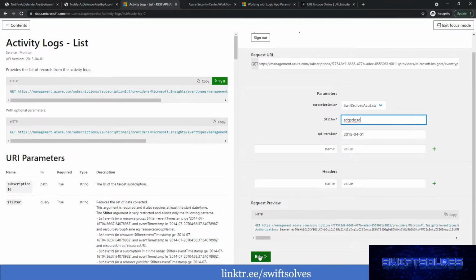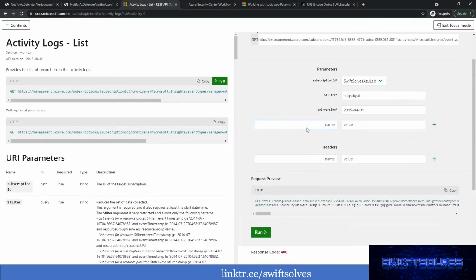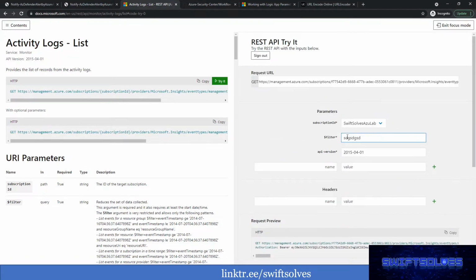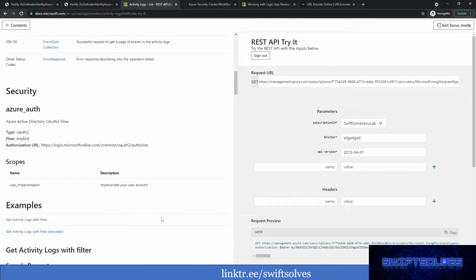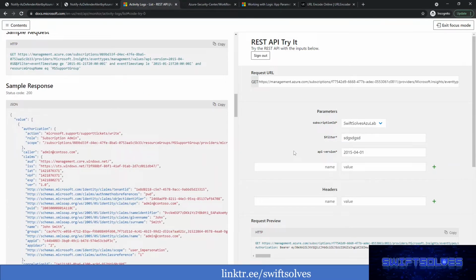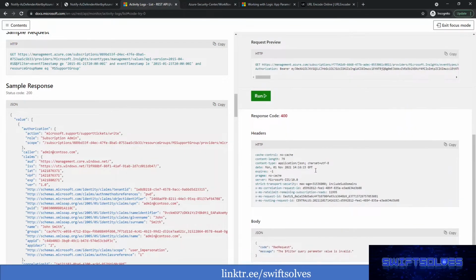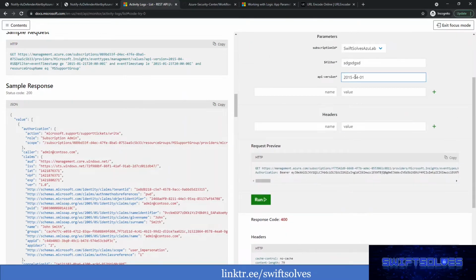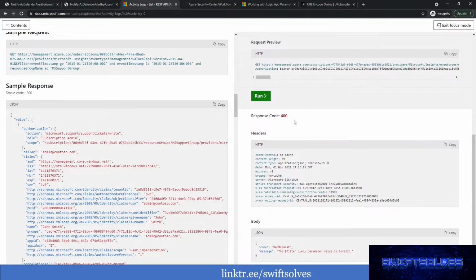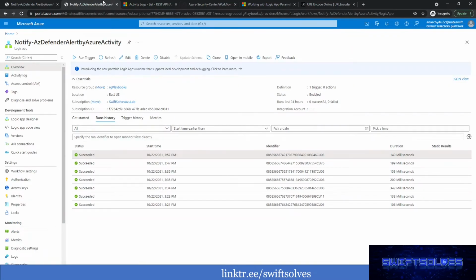I'm just going to go ahead and put something in here just to show you this. Obviously, this is the incorrect filter parameter, right? We have some examples here on how to do this. But the nice thing about this is if we're testing back and forth in the Azure Docs page, we can get a nice sample code and the return body. So if I did put the proper filter in here, we get a 200 or 202, and then we get the audit events themselves in a JSON format back. So in order to do this with the security automation, I'm going to go ahead and quickly pull this up.